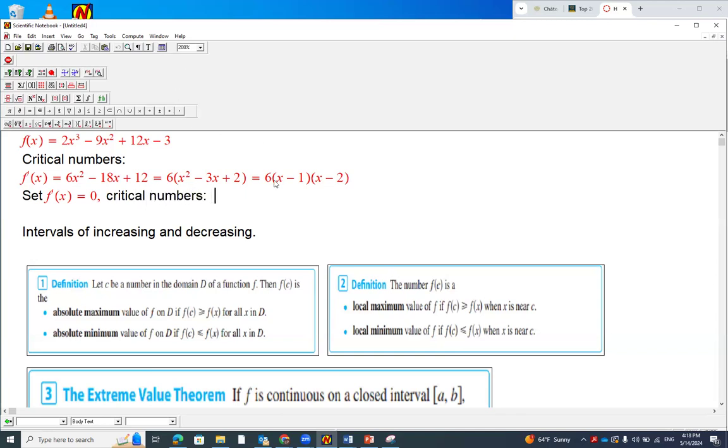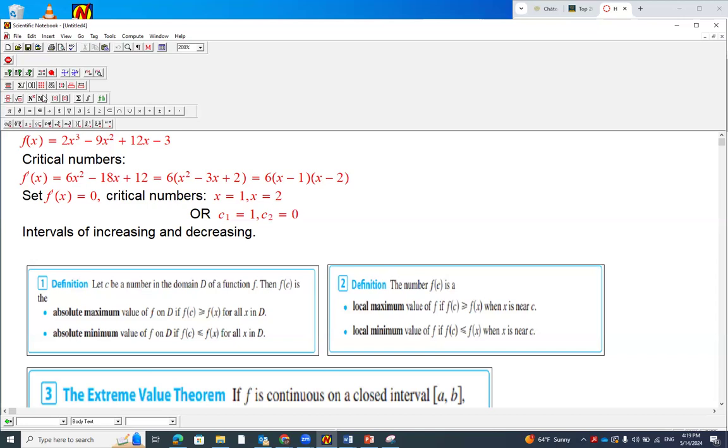You can number them any way you wish. You can call them x equals 1, x equals 2, or you can call them C, as C is the first letter. It's all up to you, but be consistent with yourself. If you want to use C1, C2, that's okay. So C1 is critical number 1 and C2 is critical number 2.